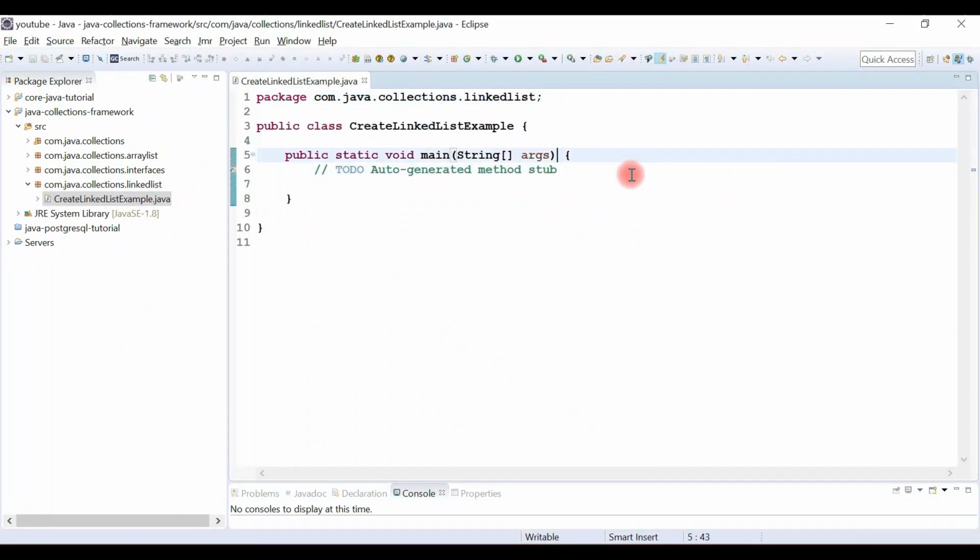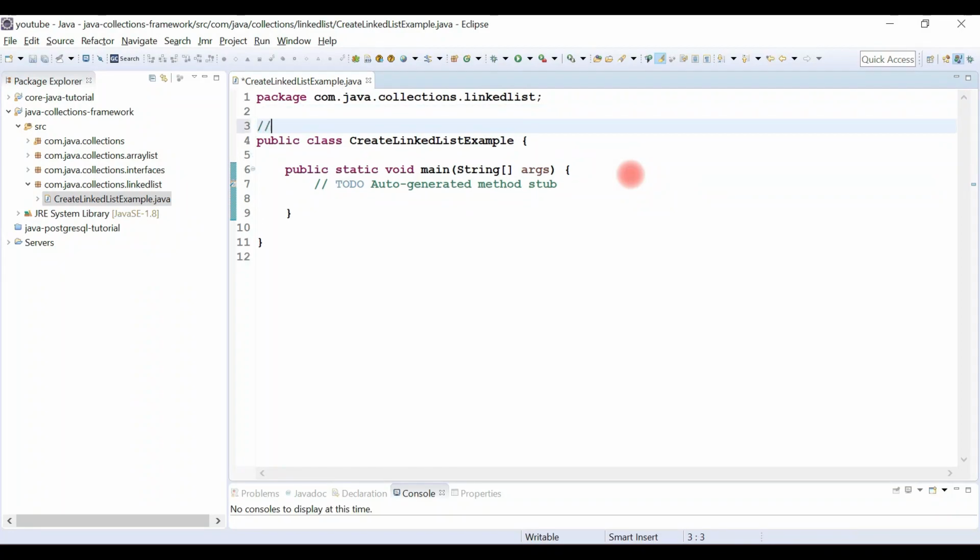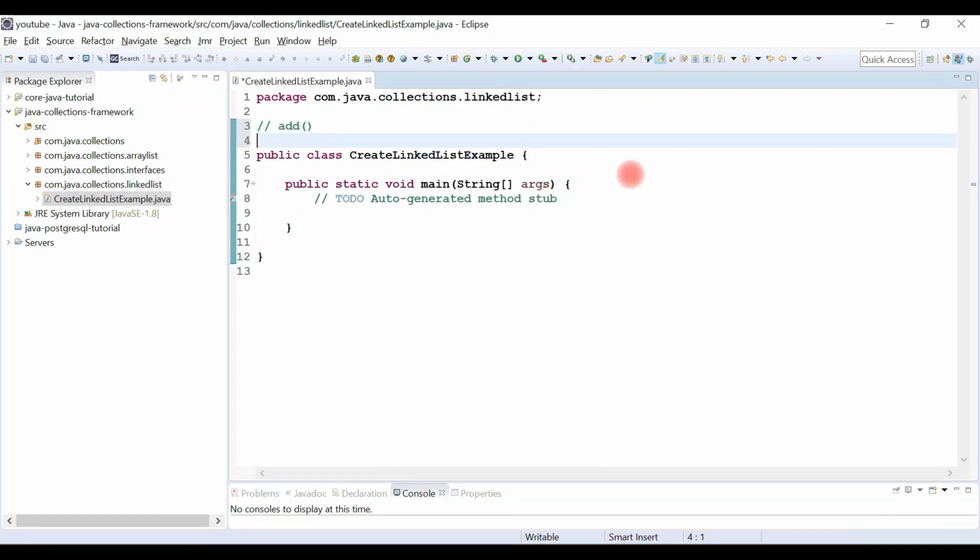Great. Now I'm going to demonstrate a few methods of the linked list class, like the add method to add a new element to the linked list, and we have one more overloaded add method to add a new element to a specific position. So it takes this location. For example, let's say we want to add an element at location 2 and then the element name.